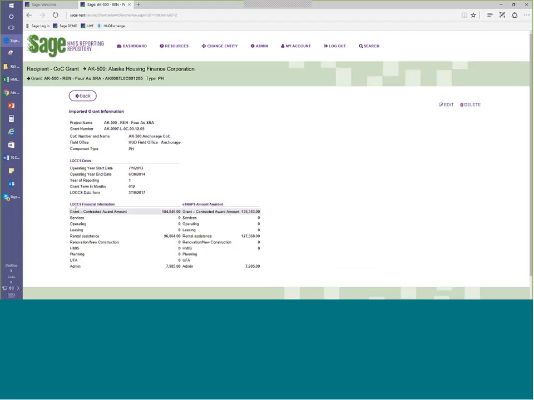It's giving us the financial information from LOCCS, which is exactly the amount of money that you've drawn as of the date that we pulled the LOCCS information. And the eSNAPS award amount is the amount of funds that were awarded to the project.